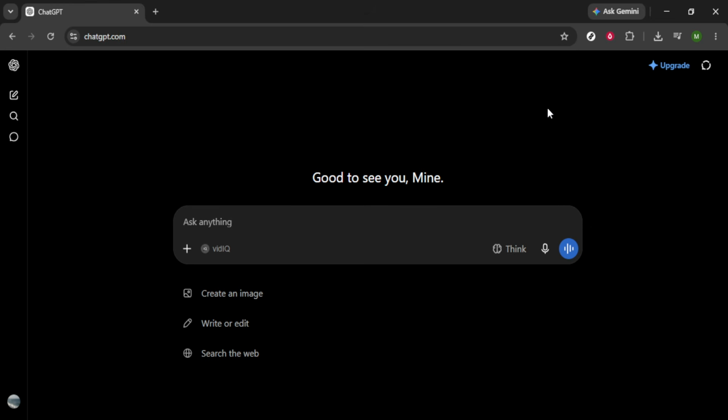It's essentially a feature that allows you to have a private, short-lived conversation with ChatGPT that won't be saved to your chat history. This feature is available on both the web and the app, making it super convenient no matter where you access ChatGPT. When you use temporary chat, your conversation remains completely private. It won't show up in your history, it won't be used for model training, and it won't be remembered.